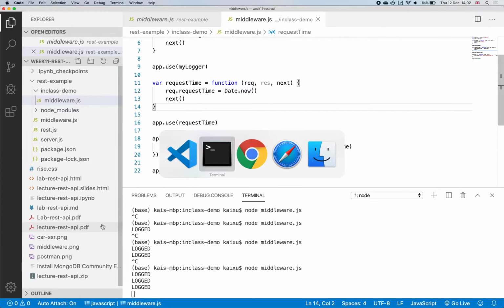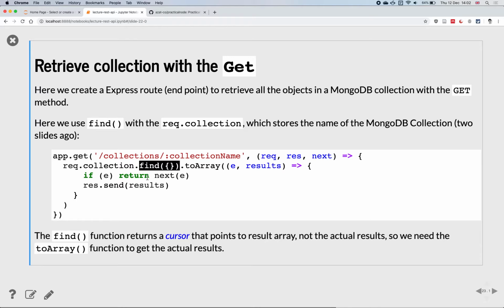Go back to the slides. That's your collection, and then it's .find. And you can add conditions. For example, location equal to Hendon and topic equal to math. These are the things you put in here. Currently there's no condition, which means retrieve everything.